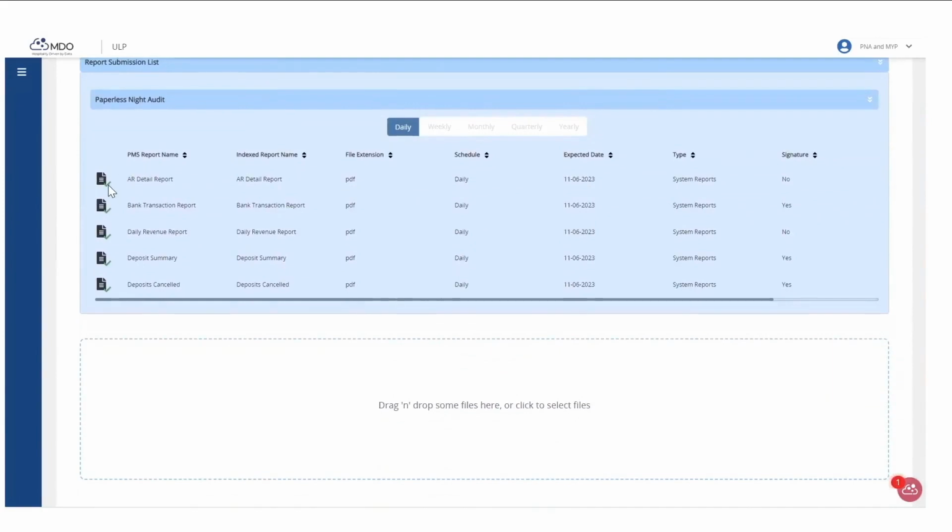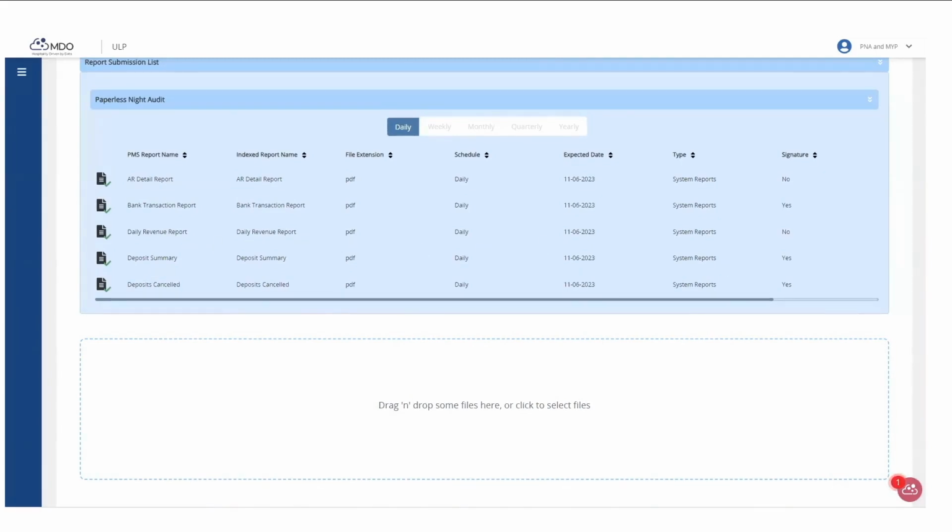So here, what I can do is just simply validate that all the reports that we expect to receive from the PMS or POS are in fact coming over. And this may include things that are still hard copy or are generated on property, such as like a housekeeping sheet, or something that I need to upload or scan and then upload as part of the night audit pack, which I can also easily do here.